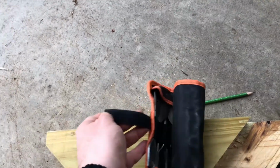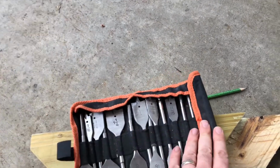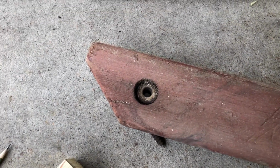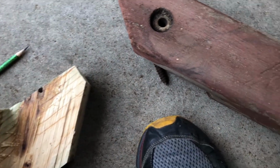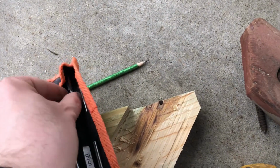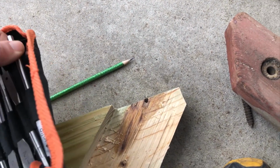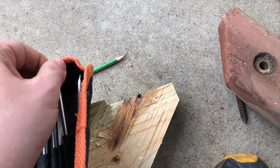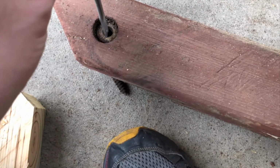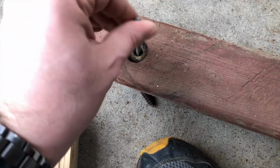So I got my hole boring drill bits here. And then we just got to figure out which one's the size of that big hole. Mask it to the right depth, which looks like 1/4 inch or so. And then, let's see, we got some smaller hole borers here. Ow, that was pointy. That's very pointy. Just take one of those and, yep, that's the right size for that one.